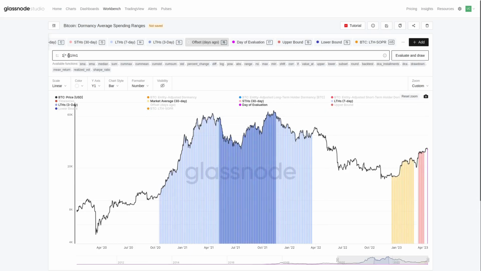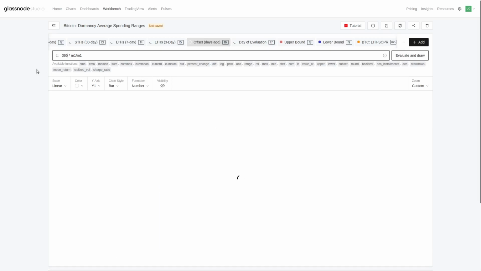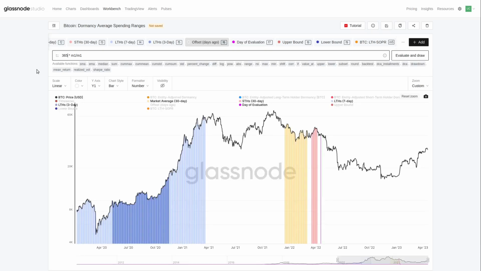Now, just to give you a bit of a snapshot, I did actually build in a tool. Let's change this here. Now I want to look at what that same chart, which is obviously referring to our current day, looked like 365 days ago. Exactly 1 year ago, we were on this pink line right here. And you can see that short-term holders were basically selling the top. The average across the entire market was basically this.